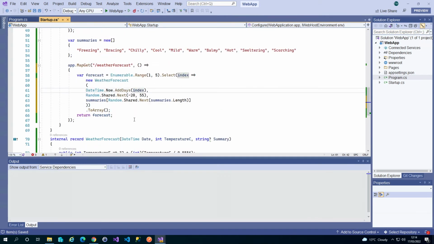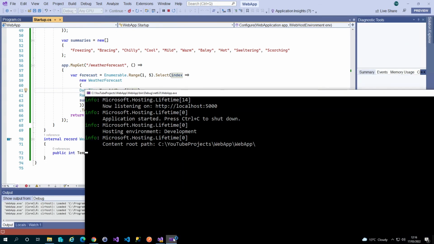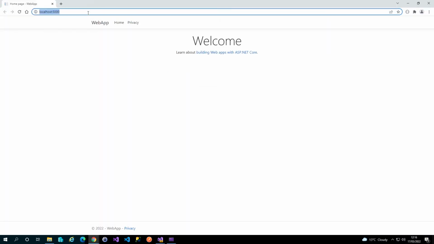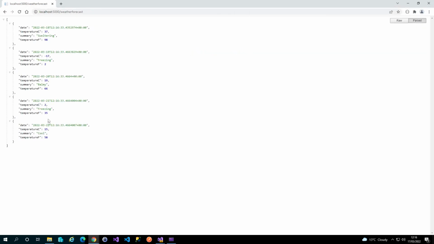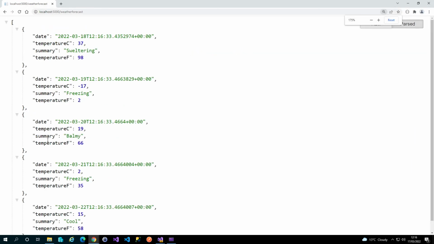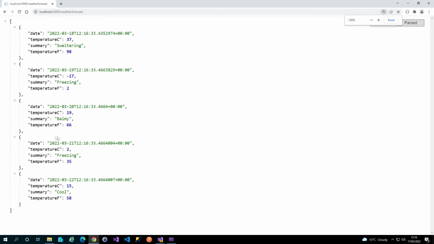Okay, so now we've got our method and our API. We can run this up, and if we browse to our weather forecast API URL, you can see that we get our weather forecast back as we would expect.